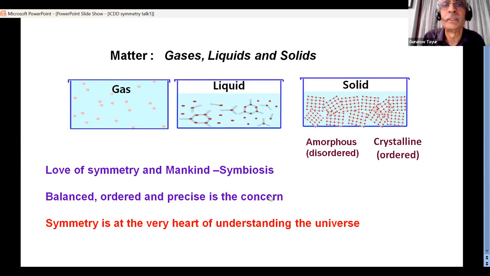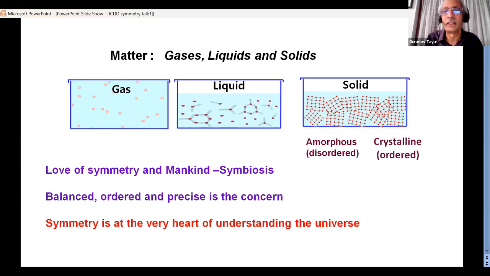So let's start at the very beginning. We have the three states of matter: gases, liquids, and solids. If you want to study particles in a gas, as you see here, they're always in constant motion at normal temperature and pressure. And it is very difficult to identify and arrest one particle and study its properties. So one of the aspects which is suggested is to take the gas, allow it to cool down, or apply pressure in such a way that we end up with a liquid. In case of a liquid, there is some amount of order, but this is a short range order. And this short range order also undergoes what is known as Brownian motion. And as a matter of fact, the understanding of any individual particle in a situation like this, again, becomes a tedious experimental as well as theoretical protocol. So the obvious choice is to now cool it further and take it to what we call the solid state.